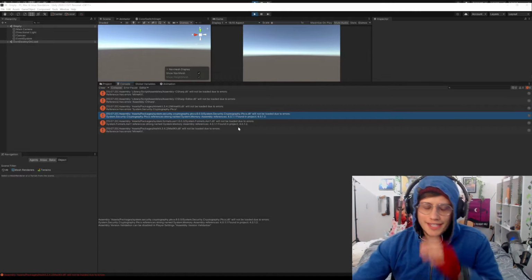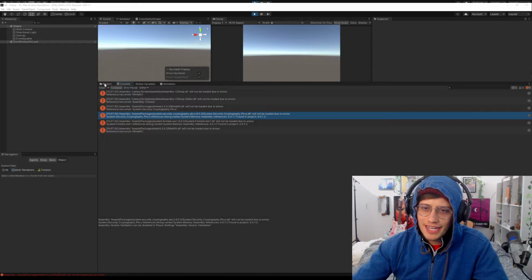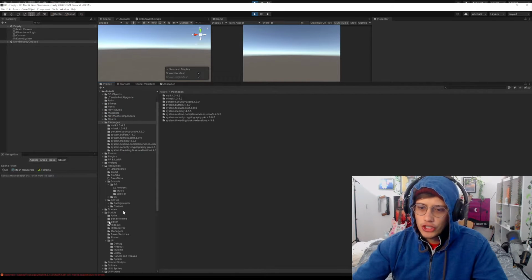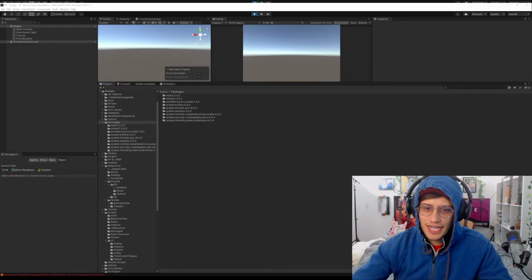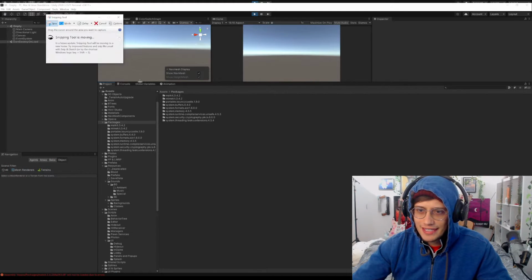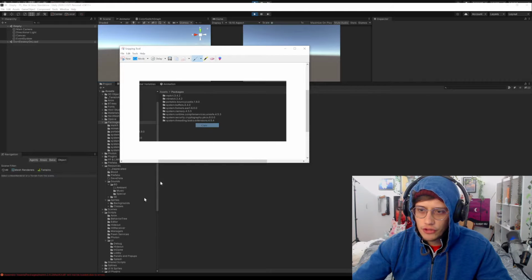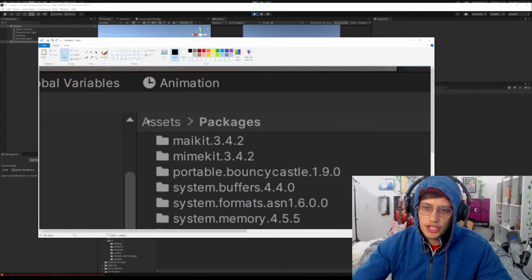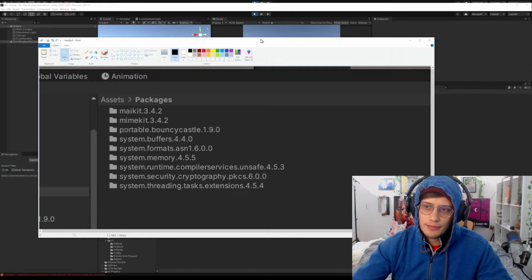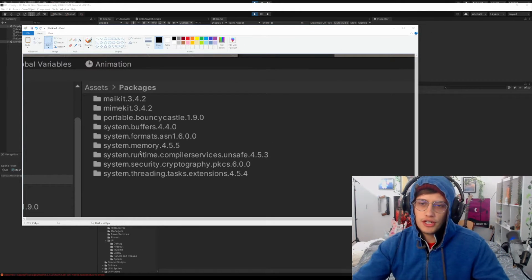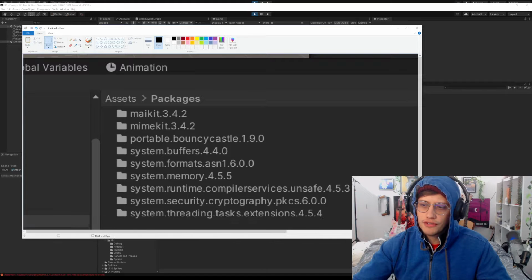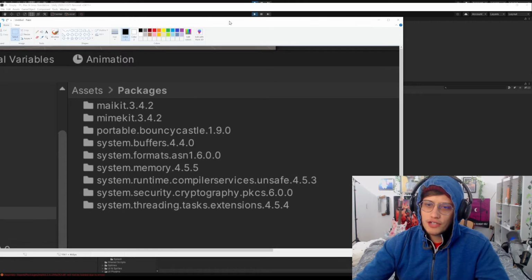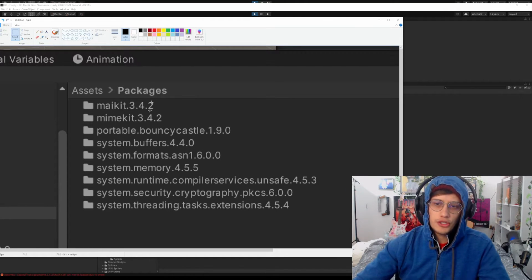Okay, folks, so I skipped ahead a little bit. What I've done now is I've added in all of the different packages you're going to need. And, you know, let me just do a quick snap of that so you can just see all of the different versions that I've used. The tricky thing here is that there might be a new version of Mailkit by the time you're watching this video. So you might need to sort of choose different versions based on whatever's the latest thing. But for me, these were the latest versions of the packages I needed to download from the Nuget website.